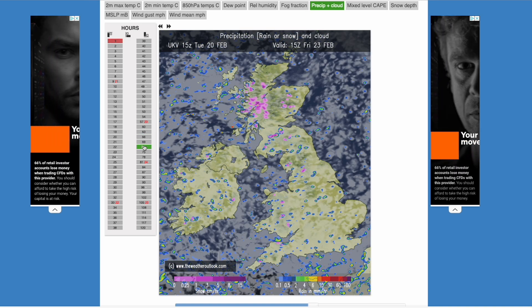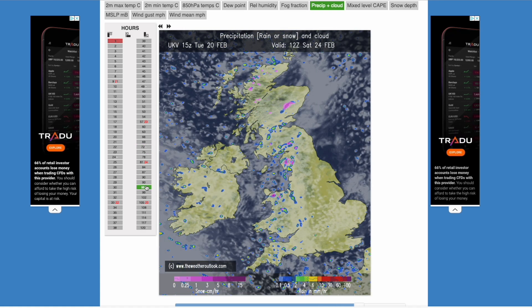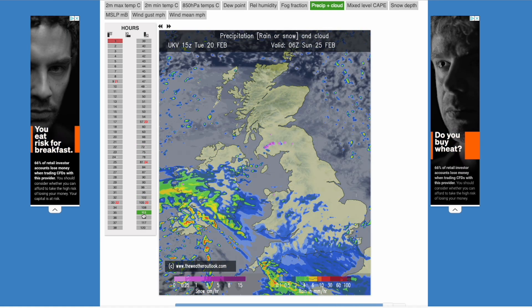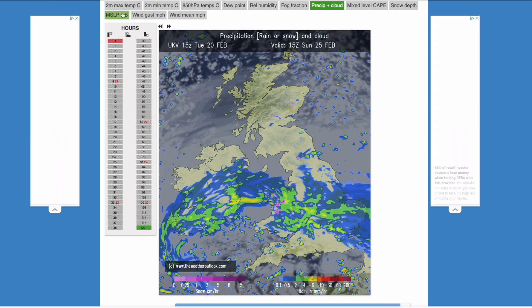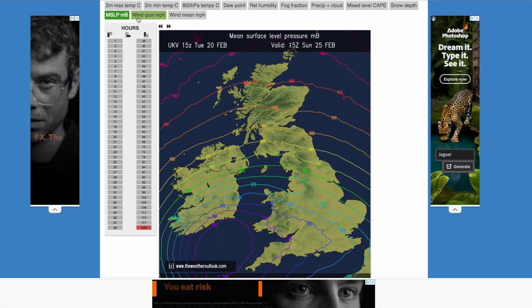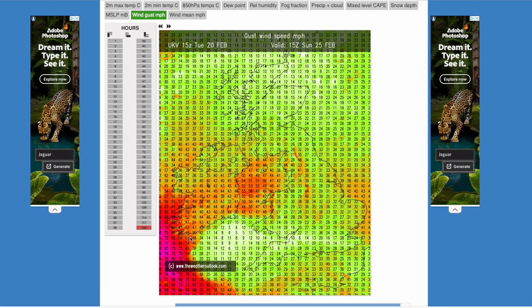Beyond that, through the rest of Thursday into Friday, very unstable flow, lots of showers, and again wintry in nature in places. Into Saturday, still very unsettled, and then we could see another big area of rain moving in. This could be a low pressure system really spinning up for southern areas — the mean sea level pressure is very low, and wind gusts are really strong. Luckily, the strongest wind gusts are on the western and southern flank, so not impacting most of the British Isles. But the positioning and intensity of this low could change, and that could bring 70-80mph winds more towards parts of the British Isles.